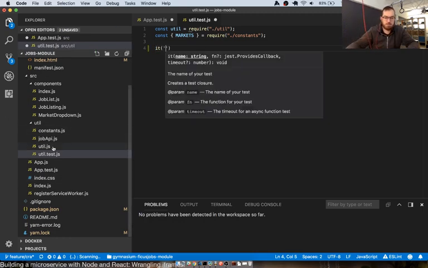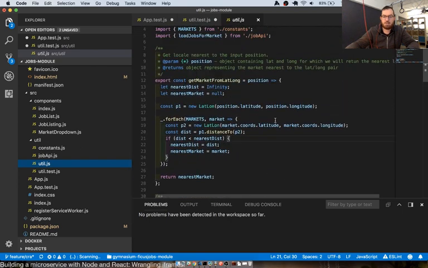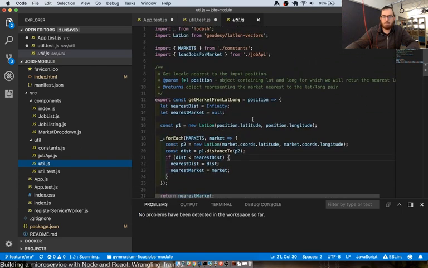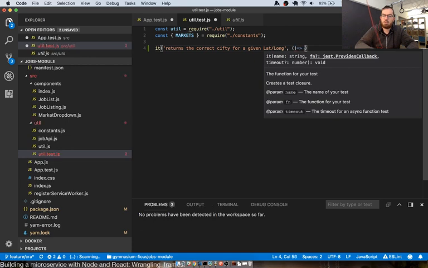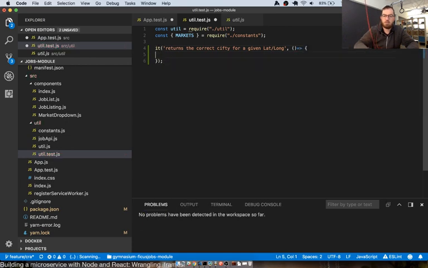Let's look at what's in util. We can write a quick test case. It returns Charlotte for a given lat long. Right.